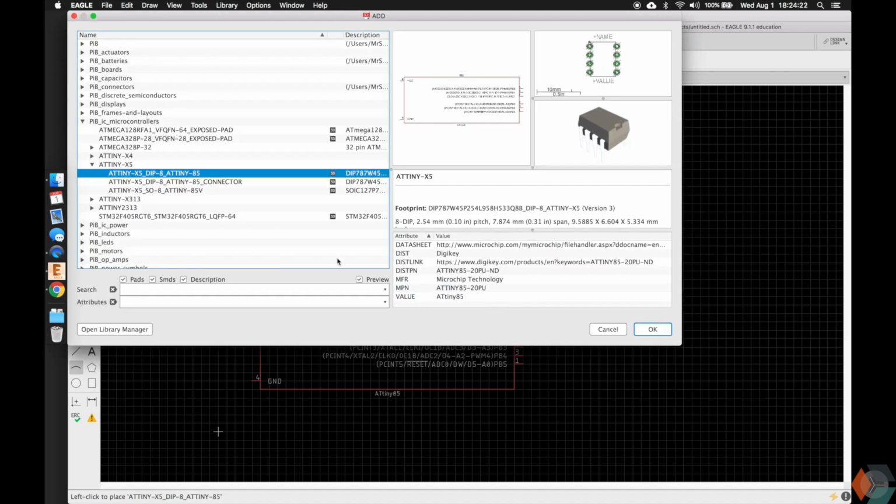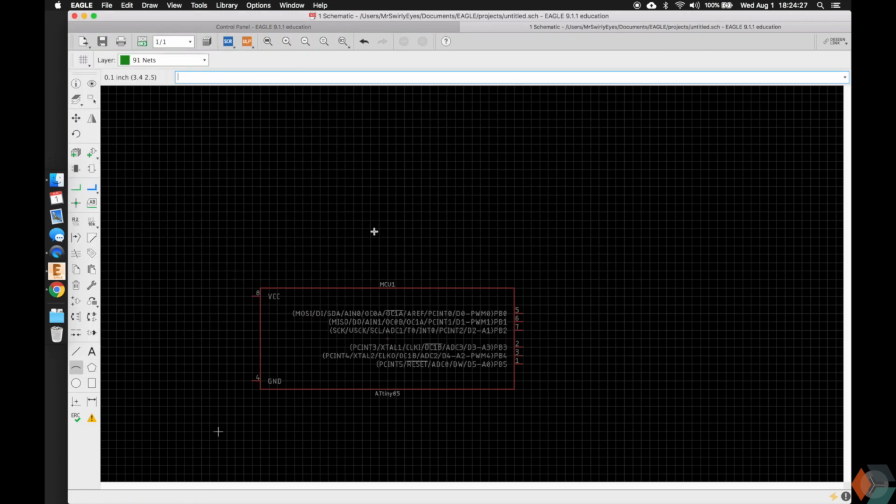So we'll push escape. It'll take us back to the add, and this is so that you can keep adding more components or different ones. Or if you push escape again, you'll be taken back to the interface. So we have a microcontroller.